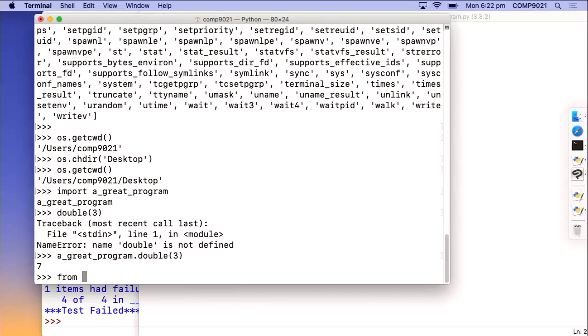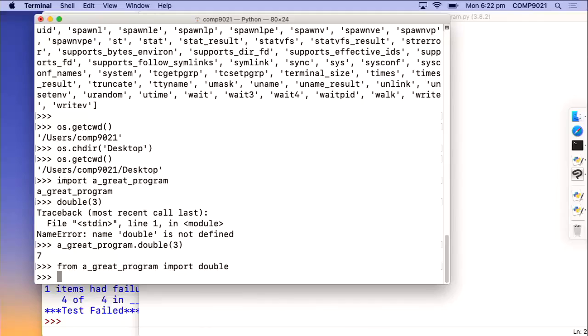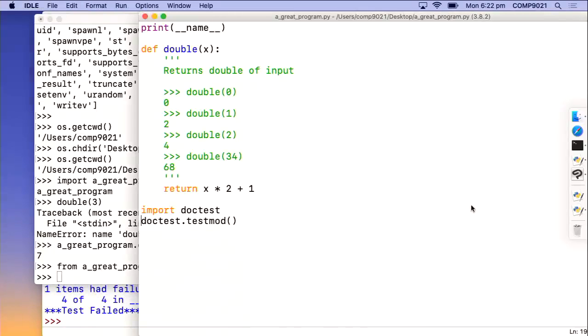Now, if from this module I import the function, again, testmod doesn't work. Okay, so I don't know why, because normally you would expect this to run as well.